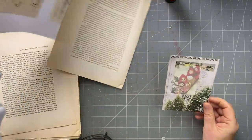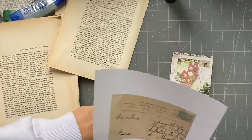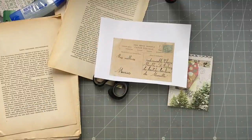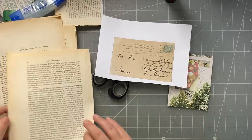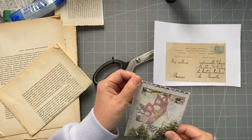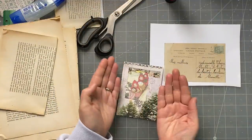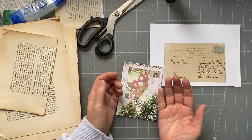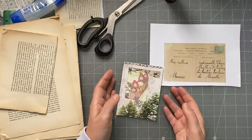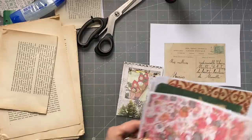Now I'm going to have one of these on the reverse side, but I don't need it yet. I'm just going to cut that out. It's a little bit bigger than what I need. I probably need something smaller, but we'll make it work. Now, what I want to do is also, I'm going to have something that opens. And I'm just thinking, I probably should have attached them inside, but I think I'll just do the whole thing that's going to open.